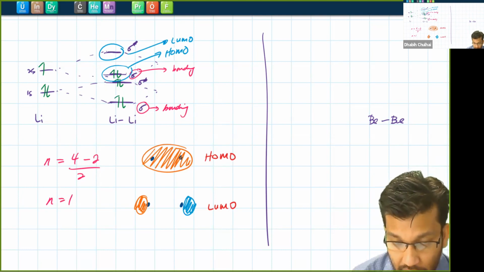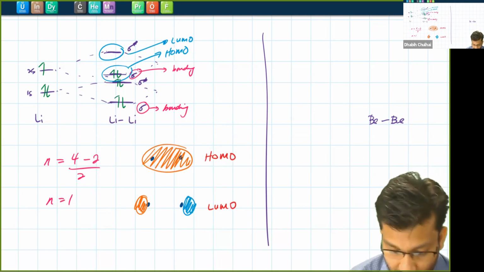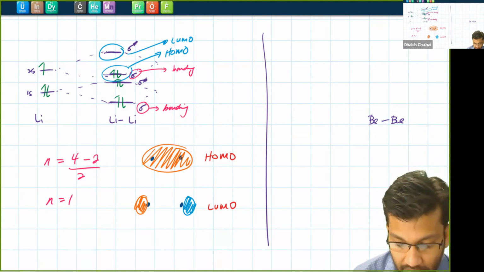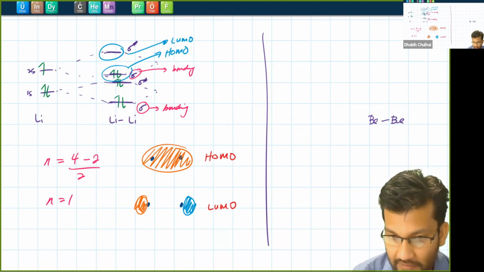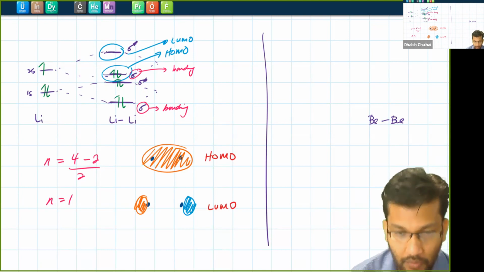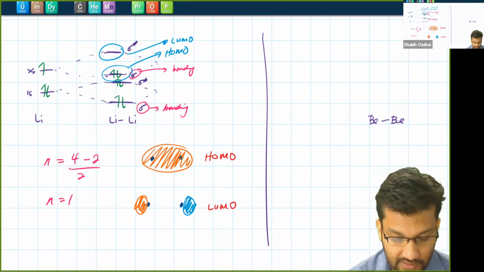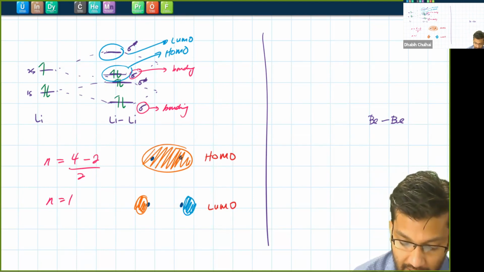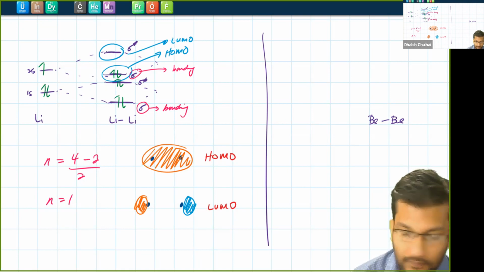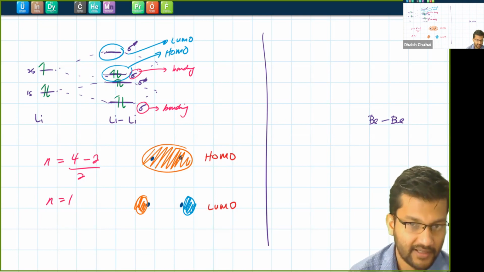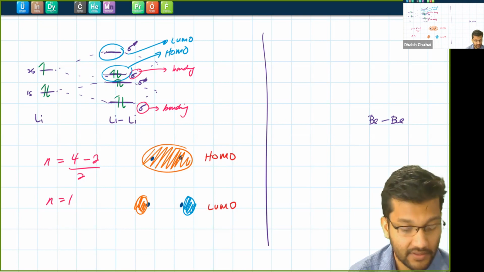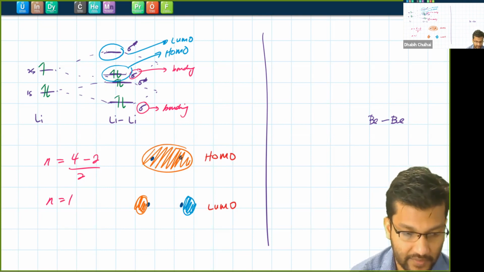For beryllium 2, the HOMO orbital looks like the LUMO orbital for lithium 2, in case you're wondering. The LUMO orbital might look very different though. Depending on what orbital comes higher, which in this case we didn't draw, it could be another sigma orbital or a pi orbital or whatever. The LUMO orbital will look different. All right, so hopefully that gives you a little bit of understanding of how we can put atoms together to form molecules and what those wave functions look like using this picture of a linear combination of atomic orbitals.